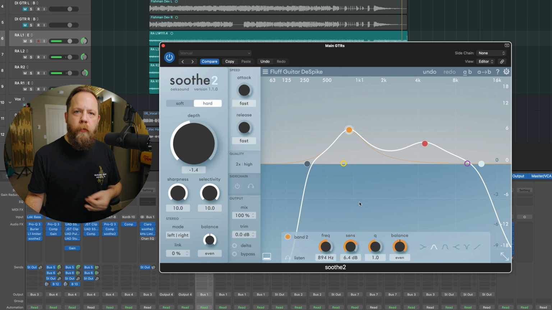This is very useful for pinpointing specific problem areas with, for example, a high gain guitar.